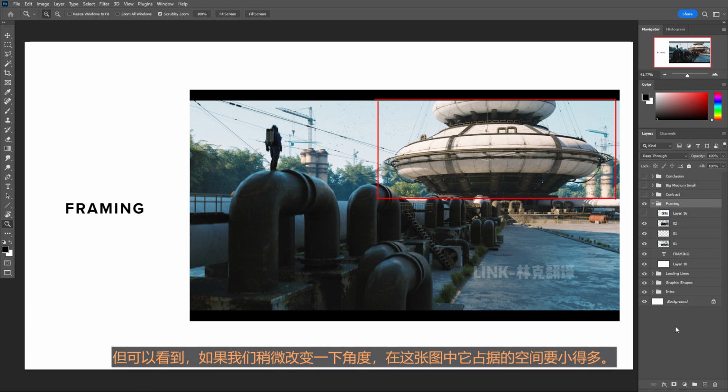But you'll see that if we change the angle a bit, in this one, it takes up a lot less space. It's a trade-off because although the furnace is still in the main focus, we've lost the sense of importance. This version seems almost more to tell a story that's about the character and his journey in this environment. So you see how you can tell a different story just by how you frame things.